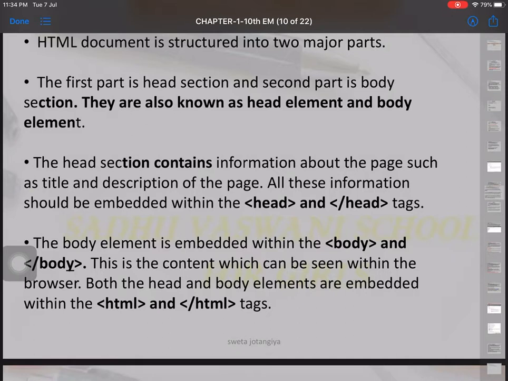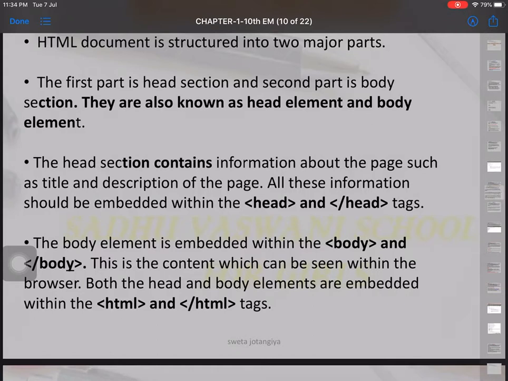The head section contains the information about the title, author and description of the page. All this information should be embedded within the opening head and closing head tag. Body section: whatever you type in the body section, between the opening body and slash body, will be displayed in the browser window.